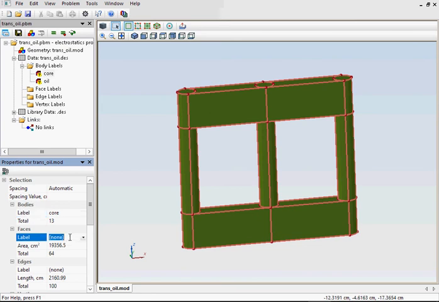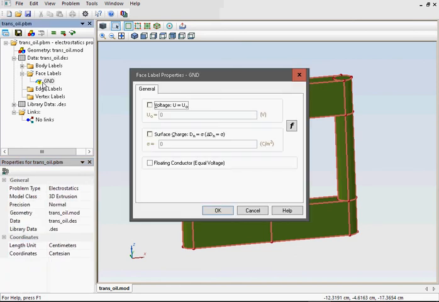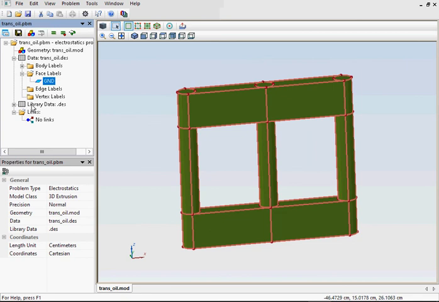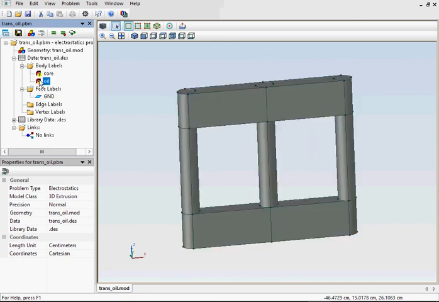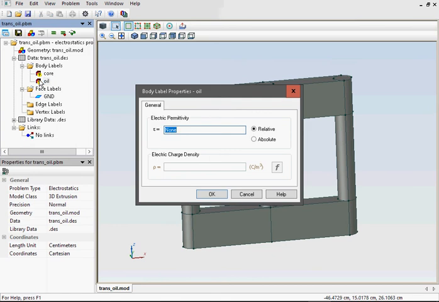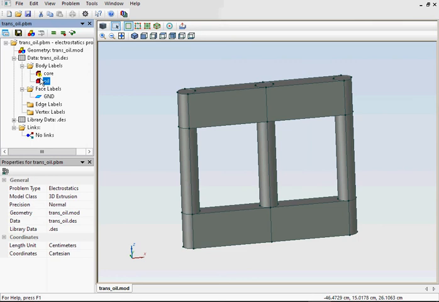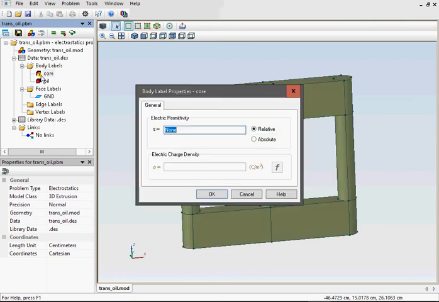I assign the label grounded, and for this label I will specify 0 electric potential. OK. For the oil I will specify electric permittivity, which is 2.2, and for the core I will not specify any value because there is no electric field inside the core.